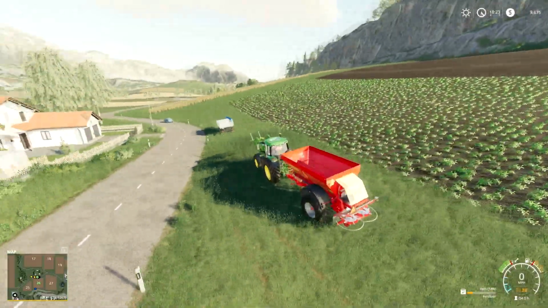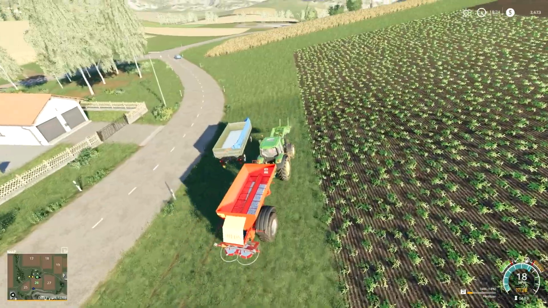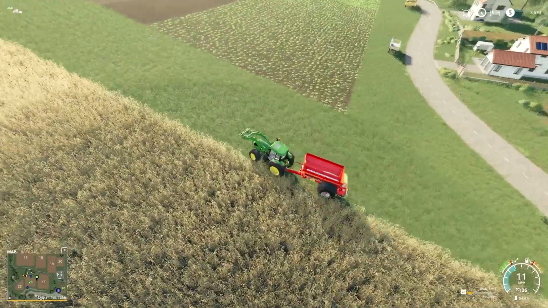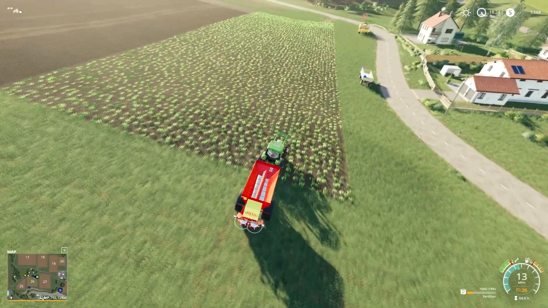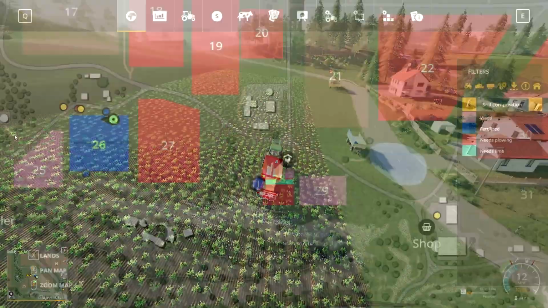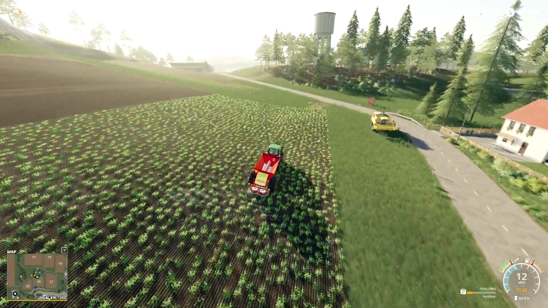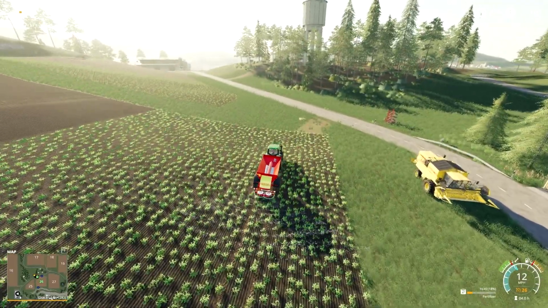How much fertilizer do we have? Not much. In fact, well, let's see how far we can get with 1600. I'll do this myself since it's pretty quick and simple. Let's make sure it's, yeah, this is good. Oh, we actually might be able to do this whole field. That's not taking as much as I thought it would. Alright, I will fast forward and get this field fertilized.